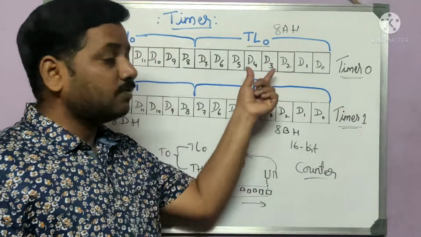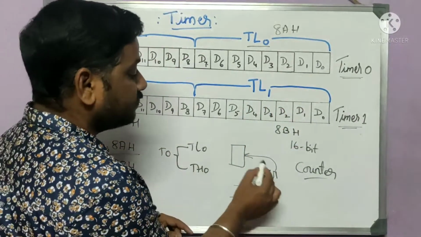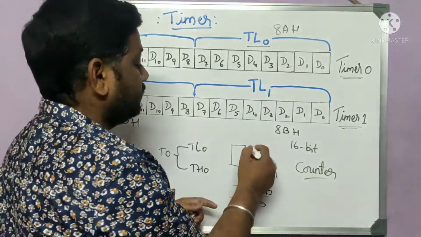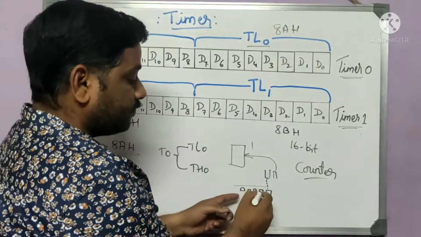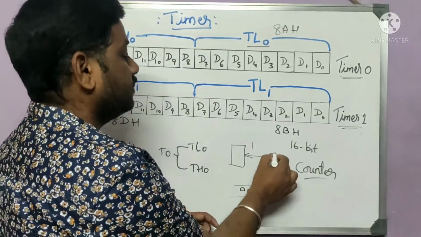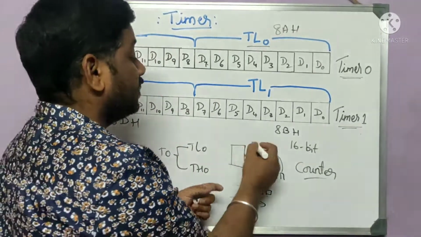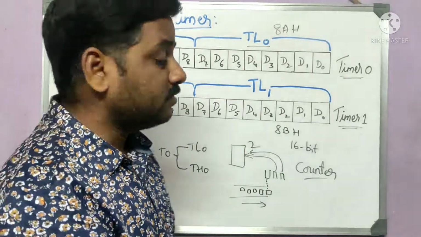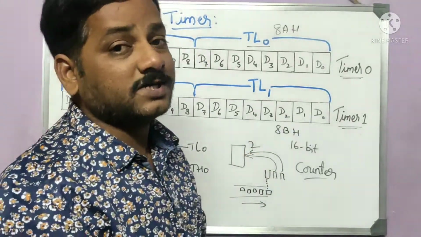And the counter, now if I make it as a counter, this pulse will be read by the counter and it will be 1. If another soap box is passing over there, it will develop another pulse. This will be given to the microcontroller and it will make the count as 2. So externally we are giving the pulse, not internally.